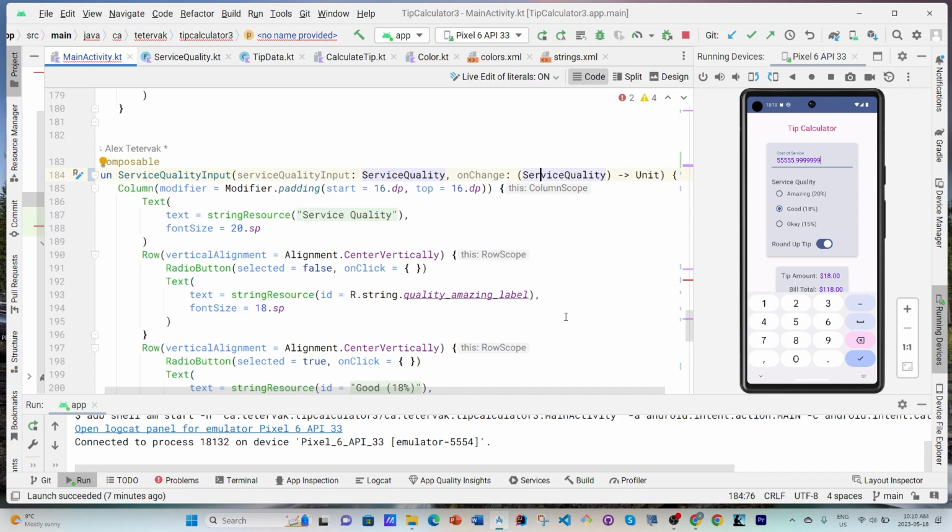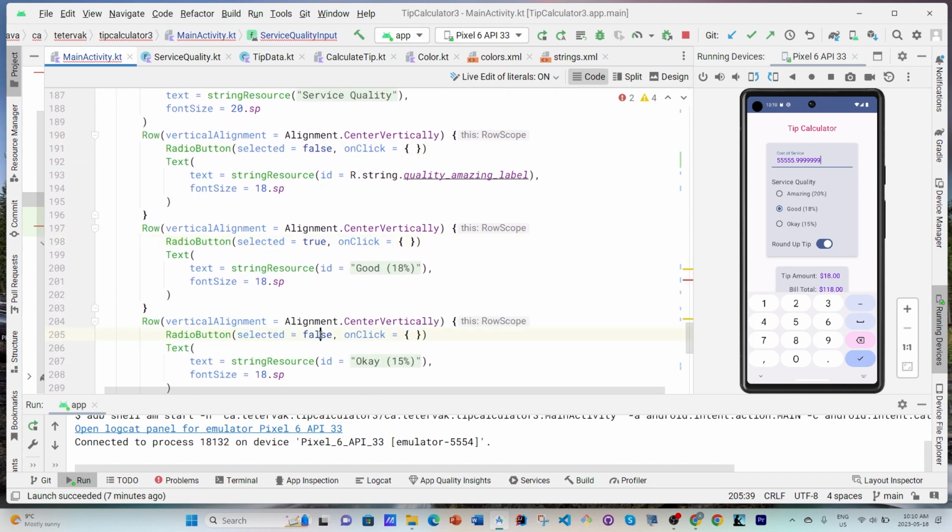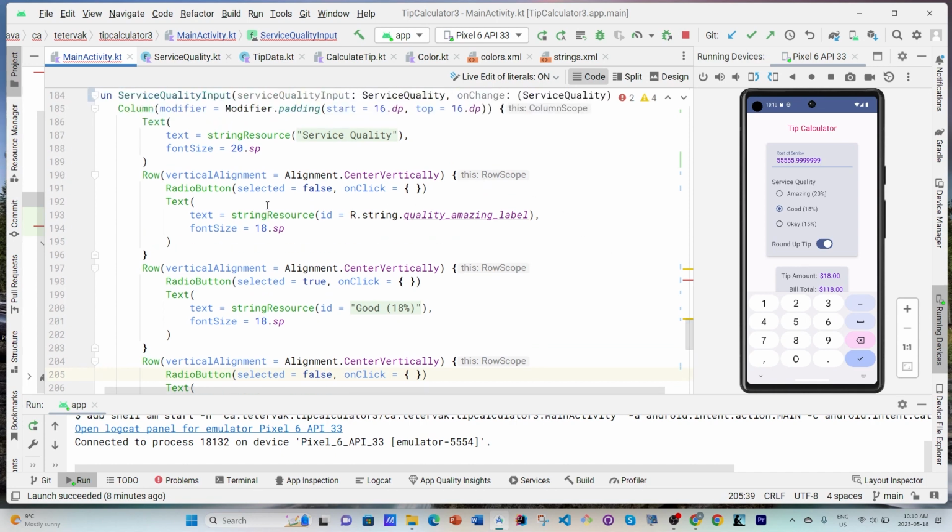Oh, it's right. Okay, let's continue. Now, I need to edit these things and these things to be consistent. Okay? So let's deal with lambda functions first and deal with this afterwards.